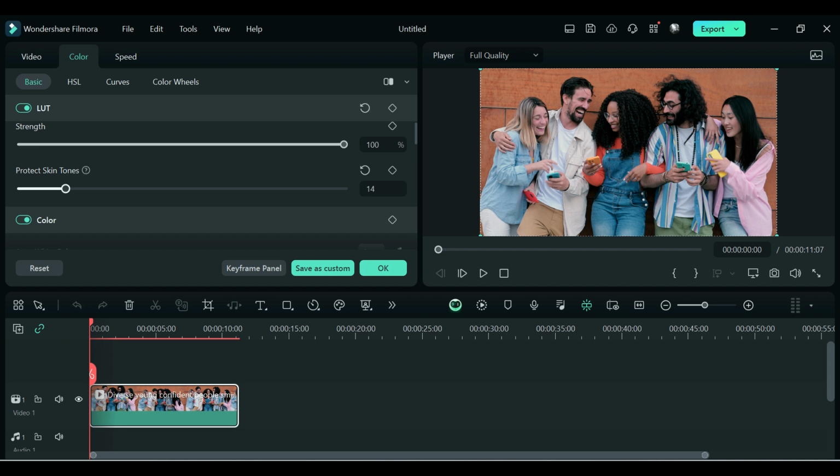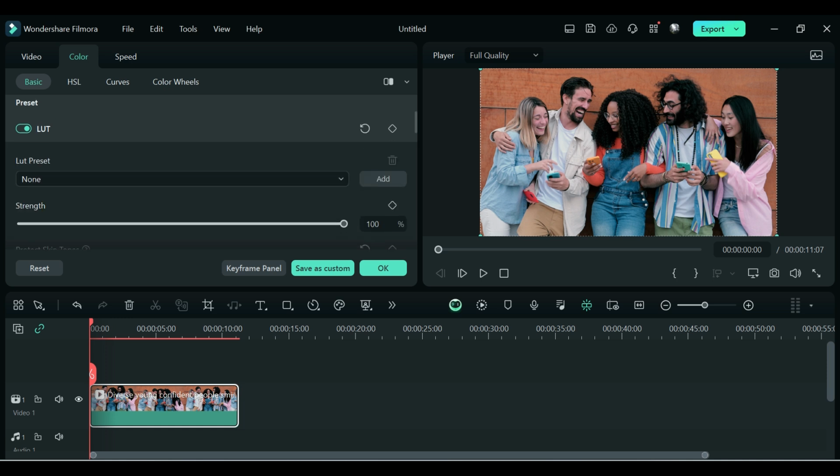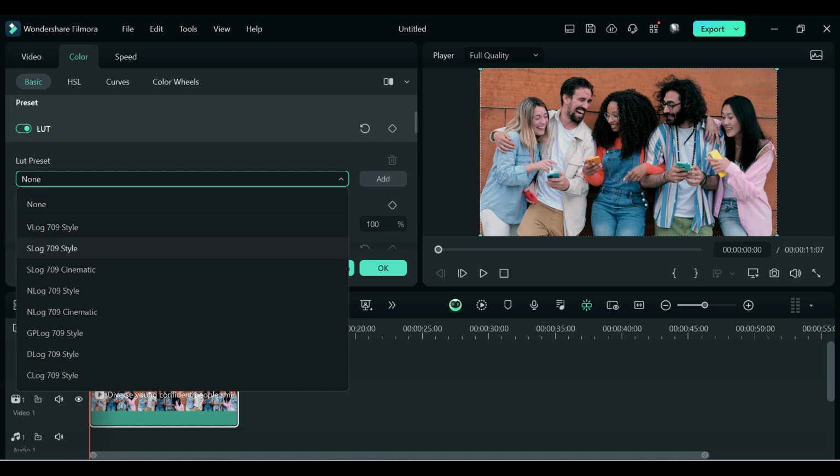And maximize the level by heading over to the value of 100. As per this level, it'll allow you to have the maximum results without affecting the skin tone.